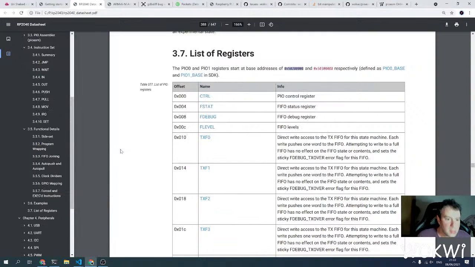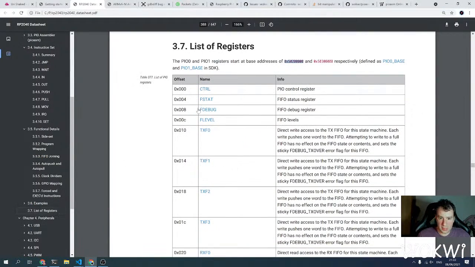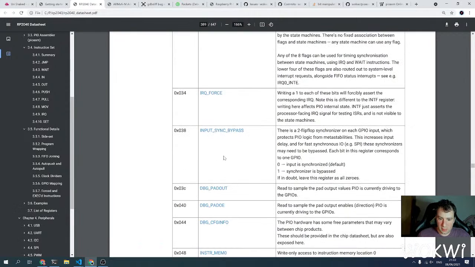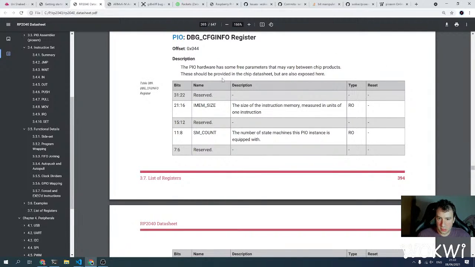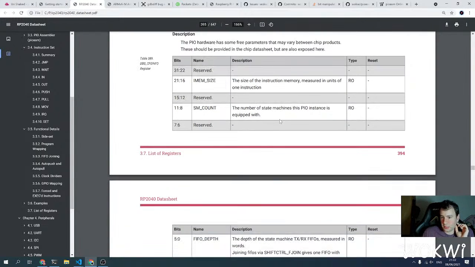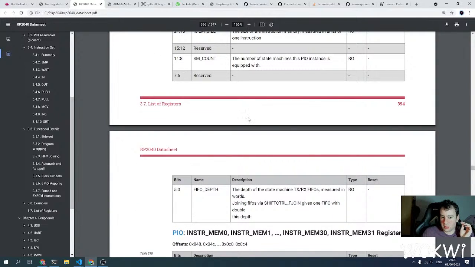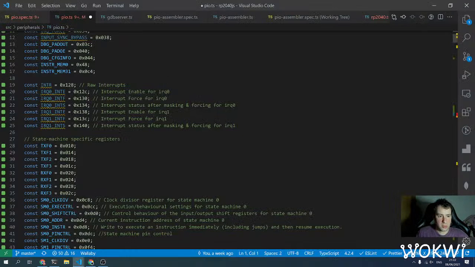So this is like it says here, I think 3 parameters, but they are also exposed here. It doesn't change, there are only 32 instructions and 2 state machines. Oh yeah, this actually changes. Okay, so it's not that easy.